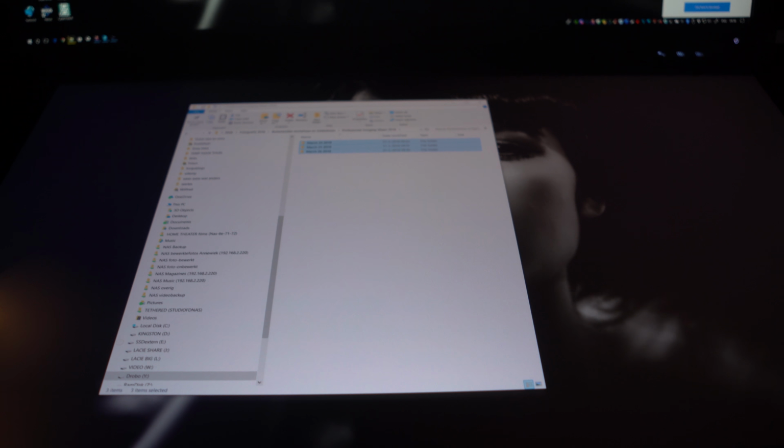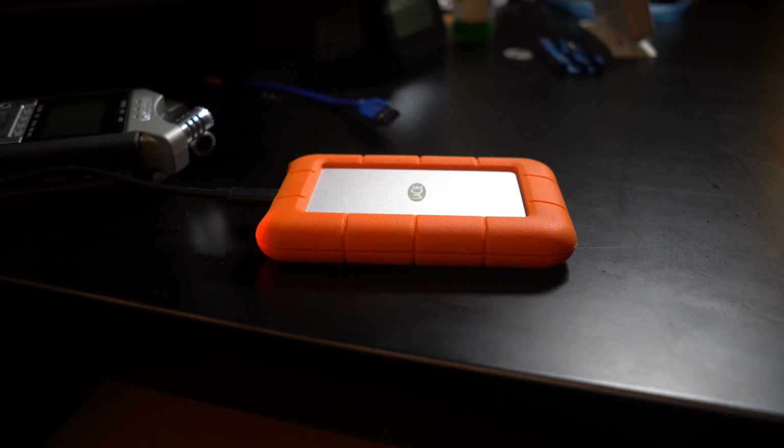So I'm now copying everything before the workshop starts, and of course we're using the lassie drives for this. This is the one that we travel with, and we copy it now to our main system in the studio. And remember, backups with digital is incredibly important, because if you lose your digital files, it's gone. So make sure you make your backups at least in three positions: two in your studio and one externally. That can be the cloud or with your parents.